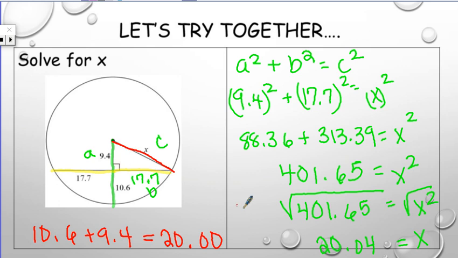It might not always show up that way, so you need to make sure you understand to investigate your problem and then look at what process you need to use to help you get the answer. And then if there are other pieces in there that you know to be true, use them to double check to make sure you're right.